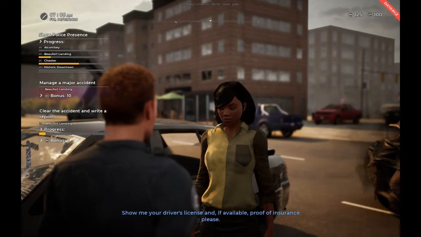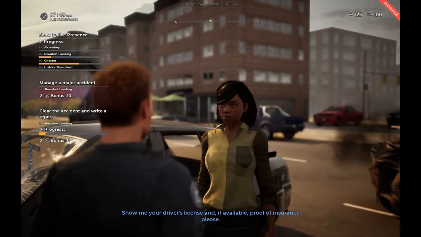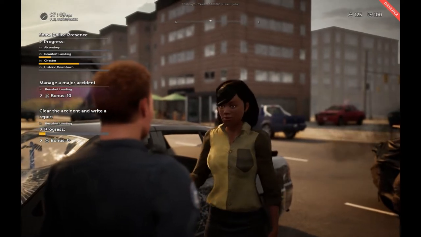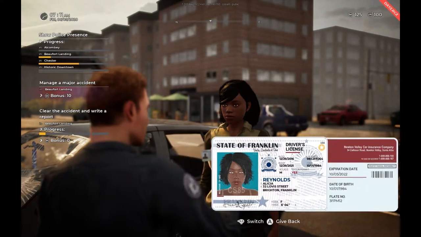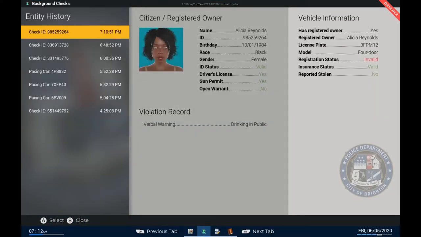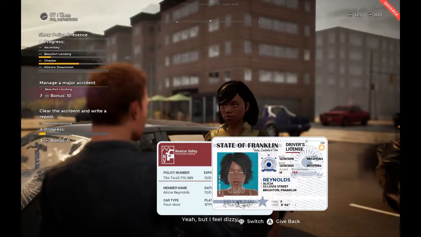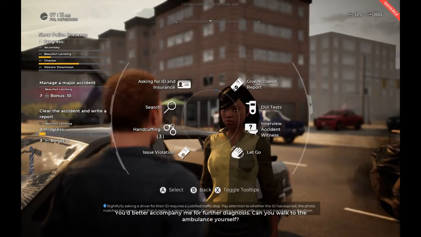Talking to her. Show me your driver's license and, if available, proof of insurance, please. Yeah, sure, officer. She does have insurance. All that looks valid. I'm gonna check her name here. Hey! She is good. Can you hear me? Yeah, but I feel dizzy. You'd better accompany me for further diagnosis. Can you walk to the ambulance yourself?